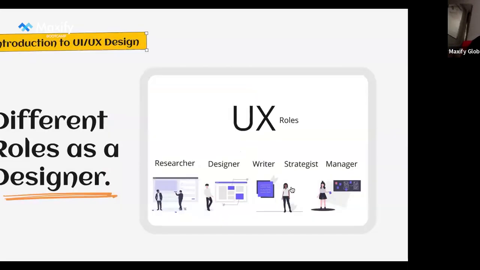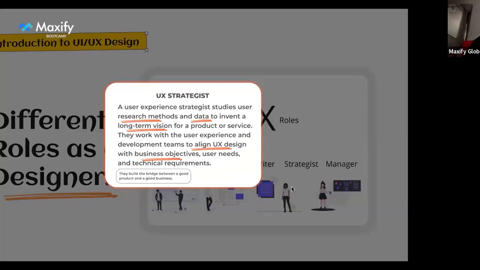The next is a UX strategist, another very, very lovely, interesting part of the whole UX career. When I learned about UX strategy, I was so fascinated and I discovered why that UX strategy lady on Twitter really is so passionate about her job.